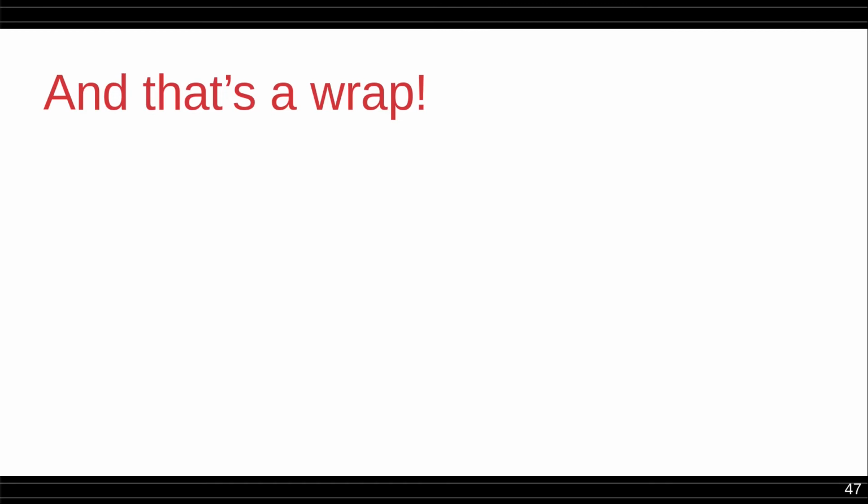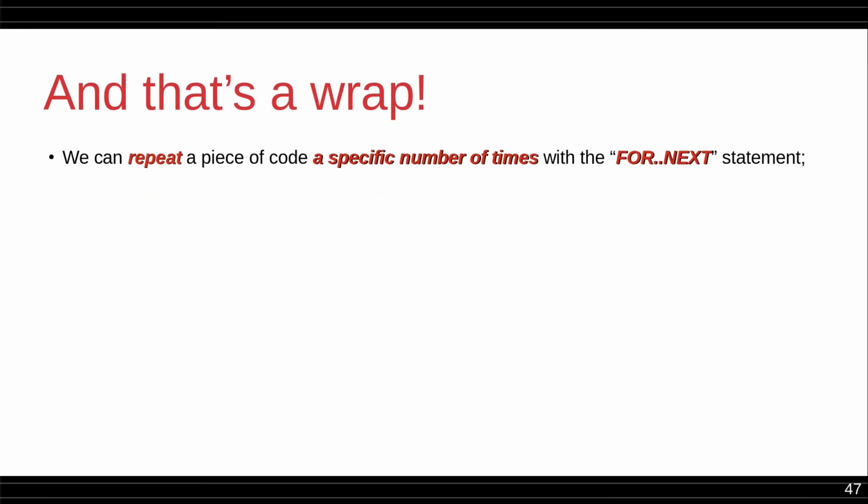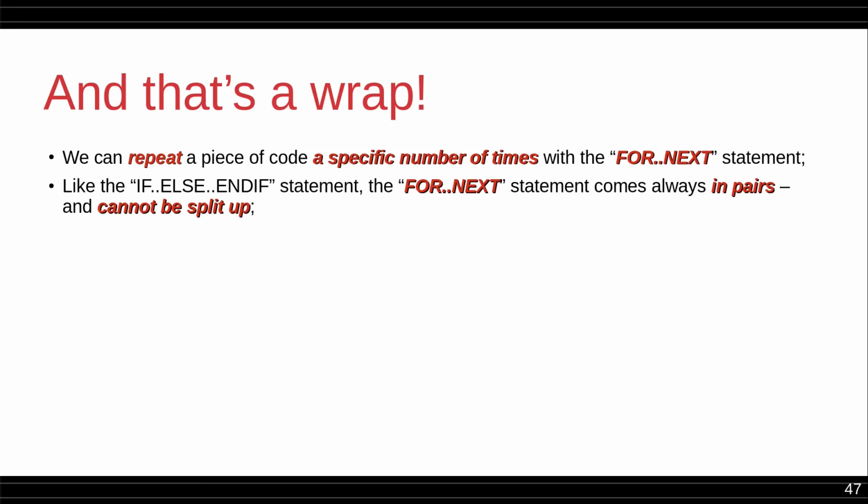So what have we learned? Using for next, we can execute a block of code for a specific number of times. Like if else then, for and next have to be defined in pairs. And no, you cannot split them up. If you want your for and next to be compact, think procedures. We covered that last time.